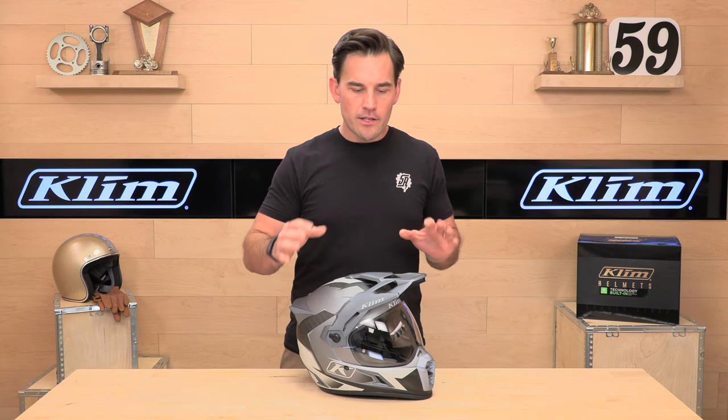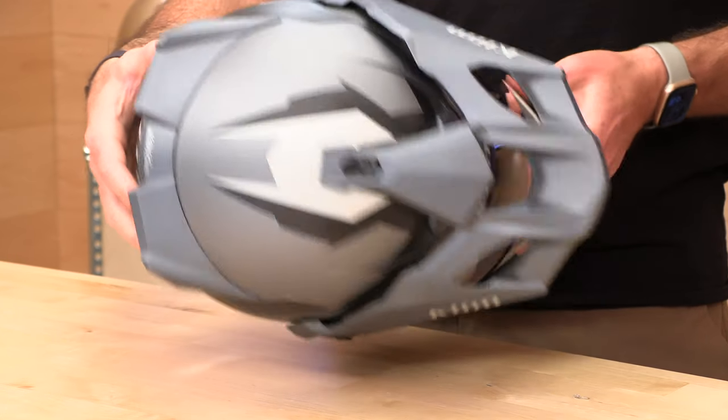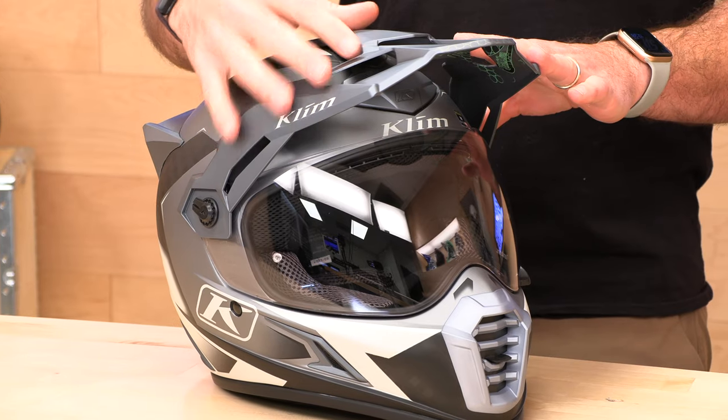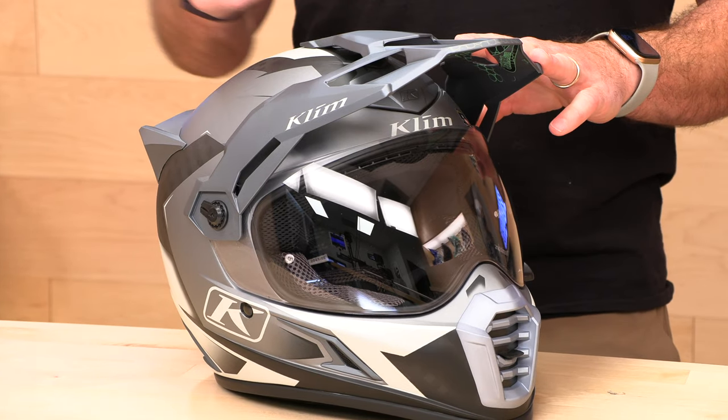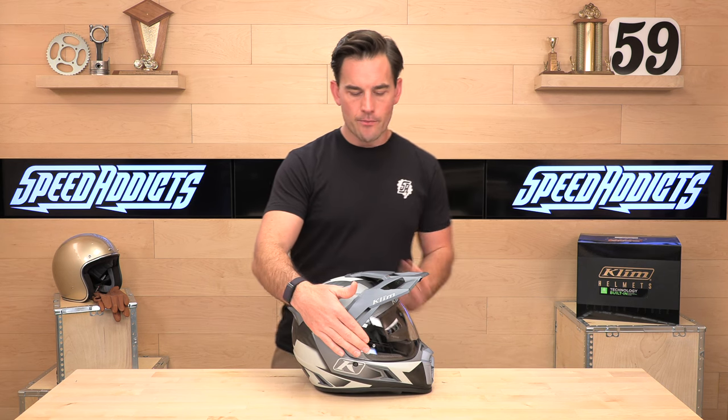Let's do a deep dive and talk about this helmet top to bottom. First up, this motocross visor — that's going to give you sun protection. It is adjustable and it is cut up like Swiss cheese. They want to give you that sun protection without creating a big lift on the helmet, so they pay special attention to the aero work on these visors so they don't yank on your neck, especially at highway speeds. I can say the original Kryos with the same similar visor design is great even up to 80 miles an hour. You can run the helmet without the visor — it pops right off. They include covers to cover up that pivot kit, and then you have more of a traditional full face helmet.